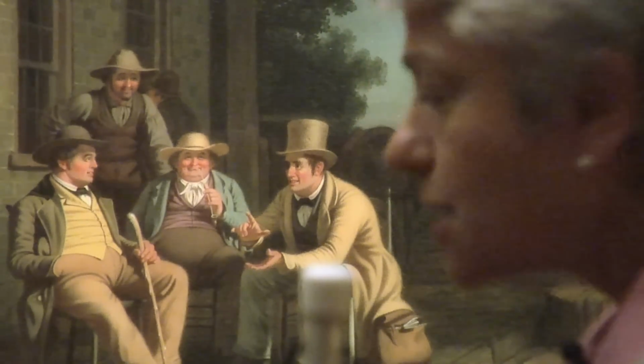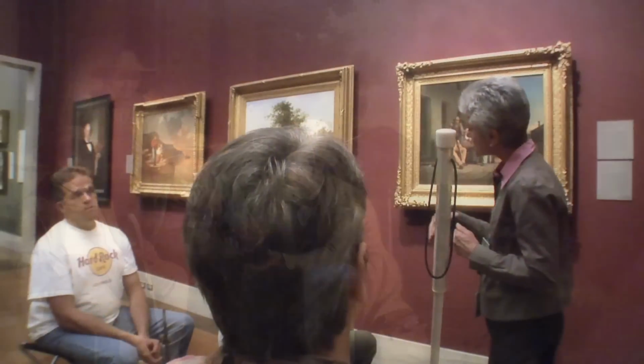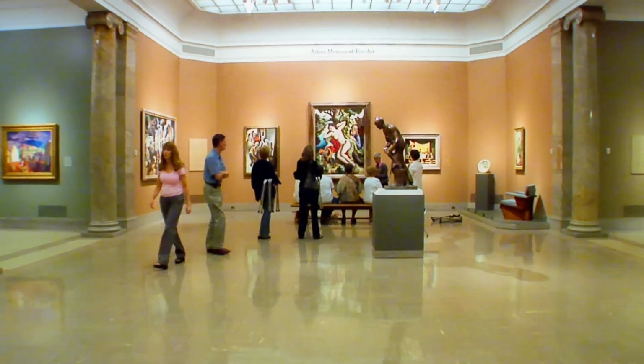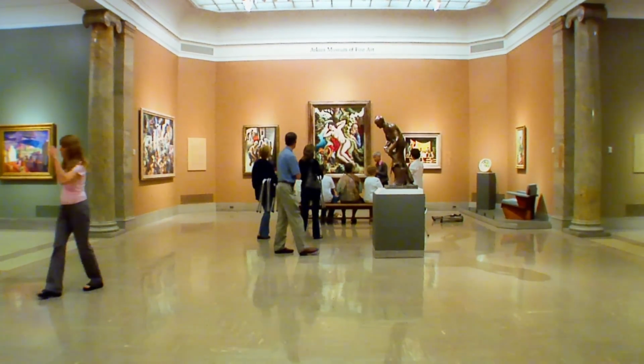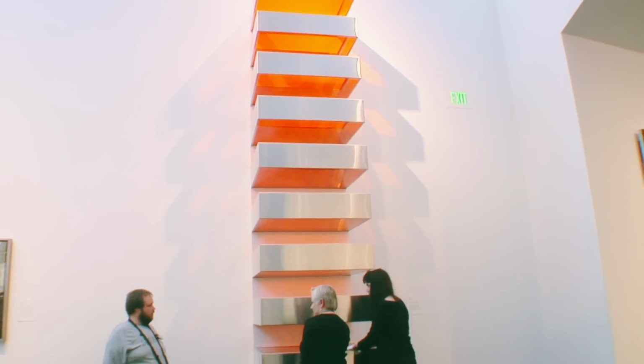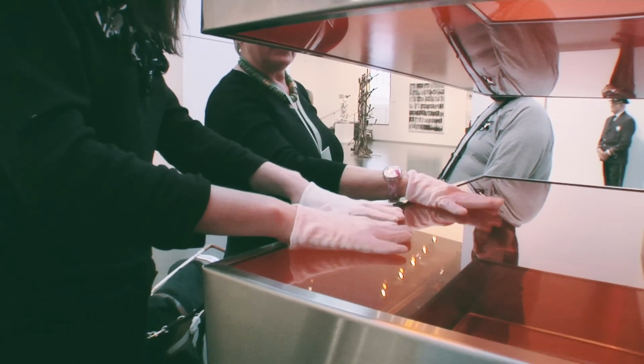He is leaning forward, he's listening to the politician. He's listening. And what we have found is that so many of the folks who are visually impaired are really enjoying these tours, but we also see that our other visitors come along and listen in to the tours because they find it so fascinating. Okay, imagine a pumpkin. It's an orange color, so you've got 10 of these orange plexiglass centers.